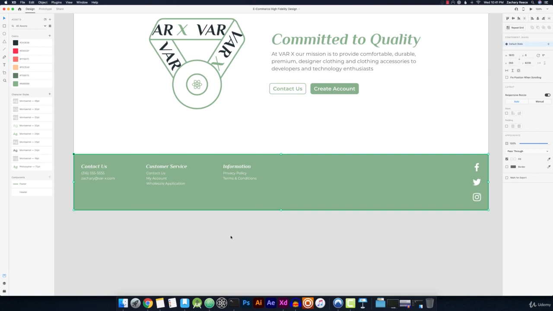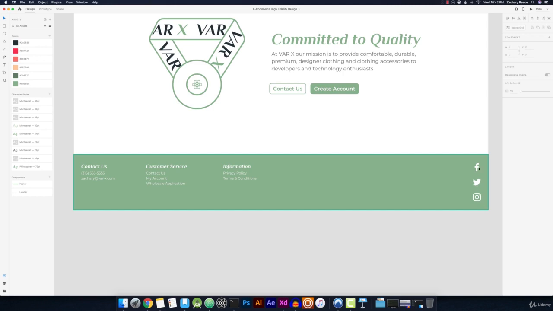So let's just take a second to think about how we're going to create this based on the grid system that we just learned in the previous video. First off, we're going to have a grid container that's going to represent this entire footer. Then we're going to split that into two grid item containers, one being the item container for our links over here, and then another for our social media icons over on the right. This will make it really easy for us to space these out as we see here.